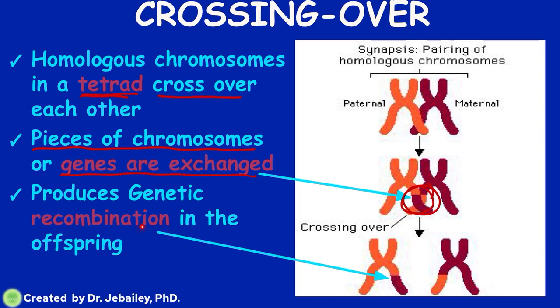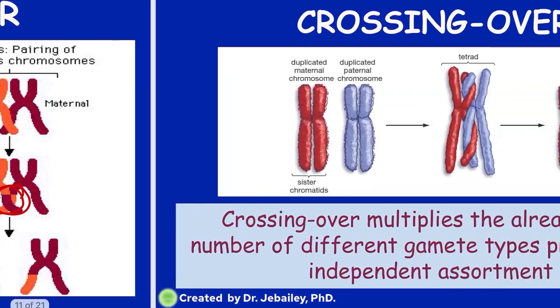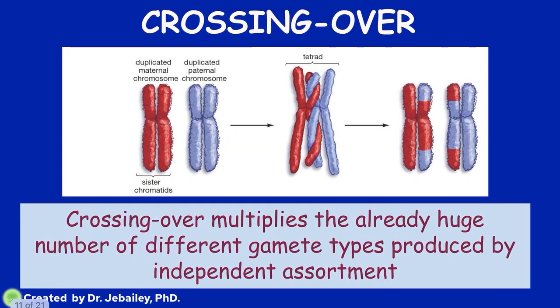So these are known as recombinations of the offspring. So this offspring, look, it's completely different than the parents. Why? Because of this crossover. So the crossover is always exchanging the alleles inside. So here's another picture. You have a duplicate. You have a sister chromatid with another sister. They do crossover right here. And you can see the crossover is happening between non-sisters. And now you have different types of mixtures of recombinant chromosomes, right?